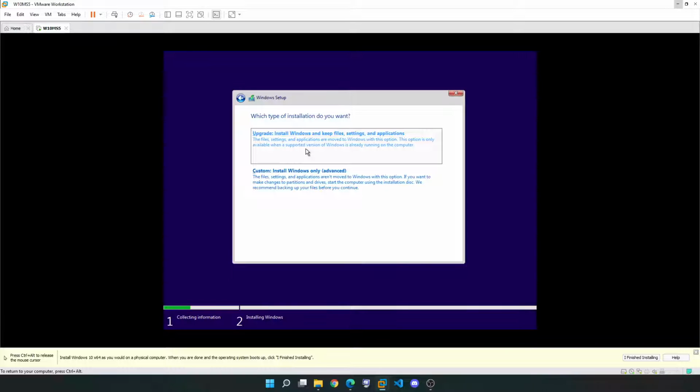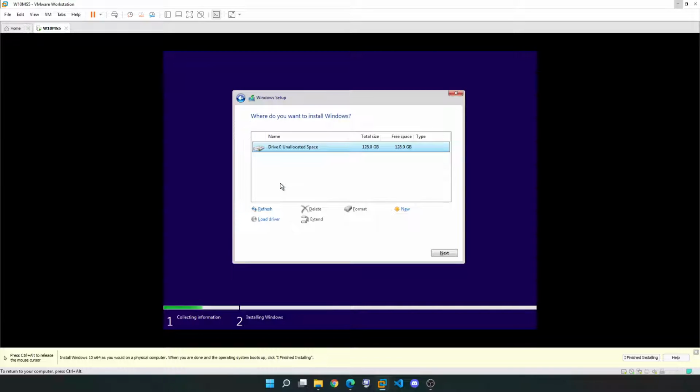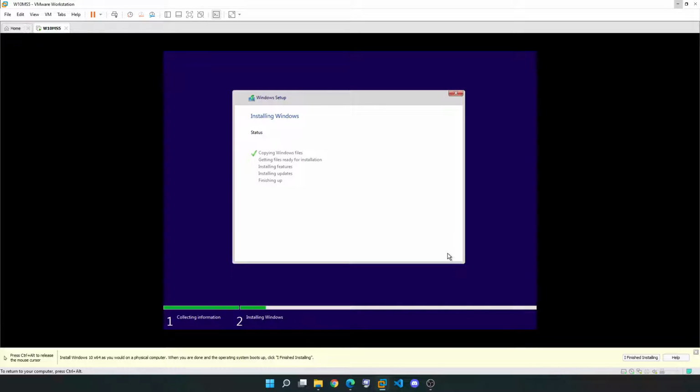And we're not going to perform an upgrade because there's no existing operating systems to begin with on this virtual machine. So I'm going to click on custom, and the default selected disk shows me that I have a 128 gigabyte disk that is currently unallocated. Tip: in older Windows installations, you have to format the disk before you can install it. But in Windows 10, you can just click next and it will do everything necessary to bring the disk into an installable format.